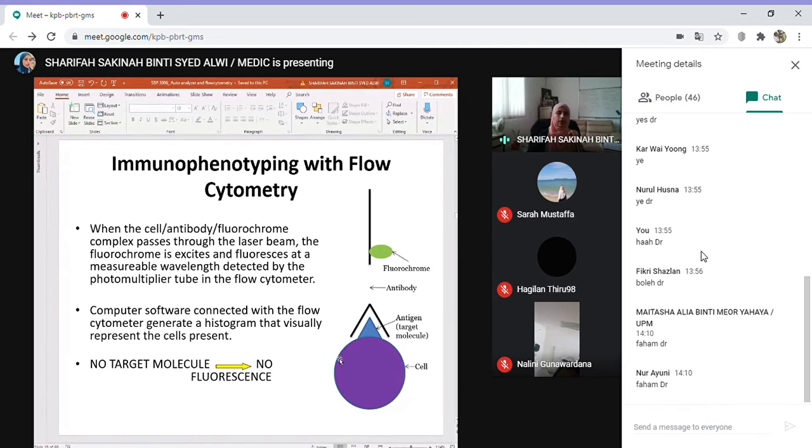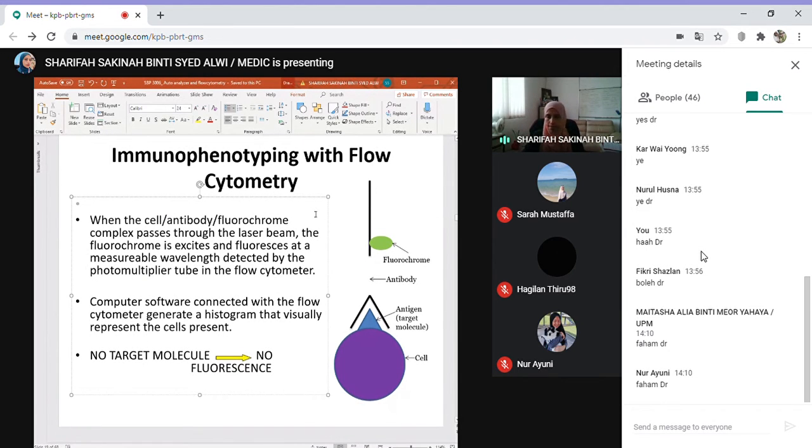So upon binding, when the antibody that has the fluorochrome binds to the antigen, the fluorochrome will bind too. That's why when it passes through the laser beam, the signals emitted from the laser will excite whatever fluorochromes you've stained. Then it will pass through in side scatter and forward scatter. Whatever passes through will reach the photomultiplier, and the photomultiplier will convert it into a scatter plot. All right, do you understand so far?